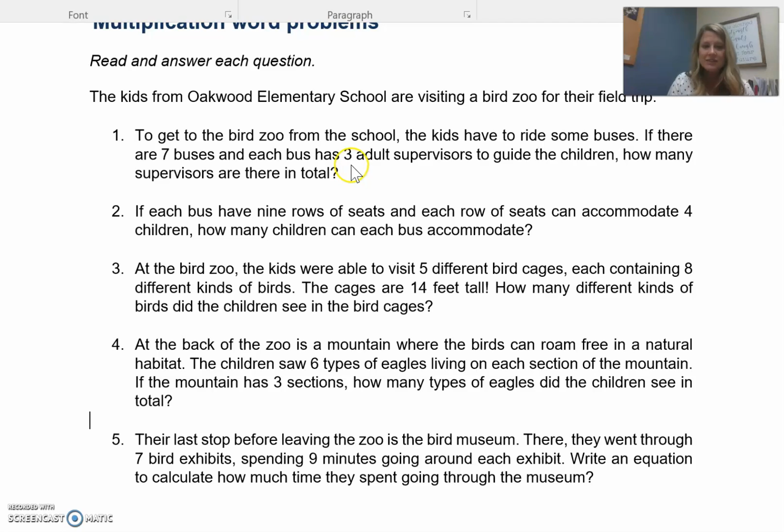Notice I'm pulling down a color here because I'm going to do some typing so I can type out the problems that we create. We have how many groups here? Well, our groups are buses. So we have 7 buses. So we're going to type a 7. And how many people are in each of these buses, which are our groups? There are 3, right? So the multiplication problem would be 7 times 3.